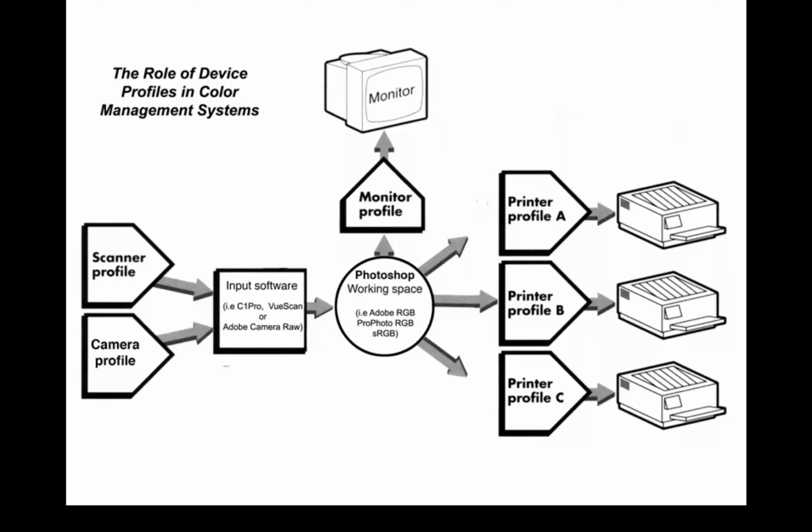So, this is ultimately how it works. This is the workflow that we are going to embrace and that you should be using for the whole rest of your life. We're going to start with the camera profile. You can actually profile your cameras, and you should. But you can also do this with scanners. So this would be your initial input device, right? I'm either scanning something or I'm shooting a picture of it with my camera.